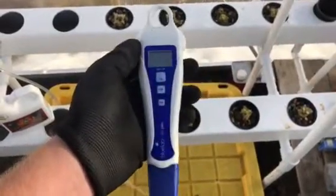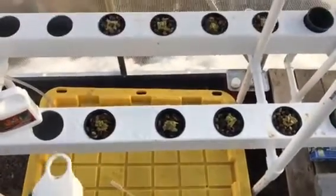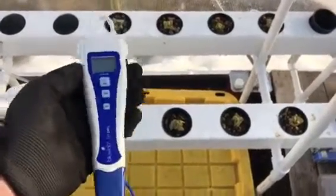It's absolutely fantastic. I probably need to almost do a reservoir change on this at some point too, but the plants are so small that I'm not really too concerned about it yet, and they're not yellowing out or anything. So far so good.